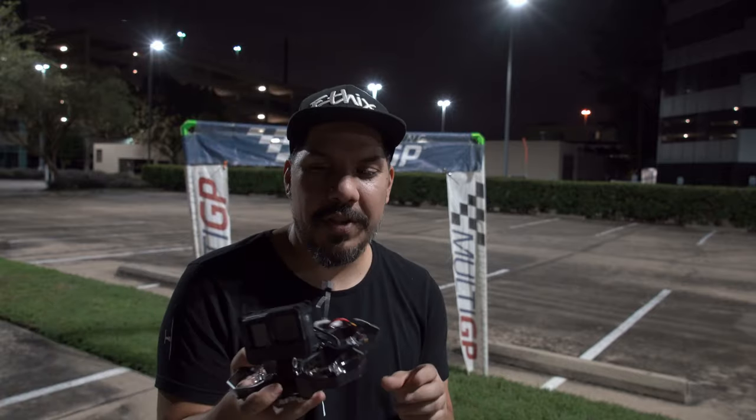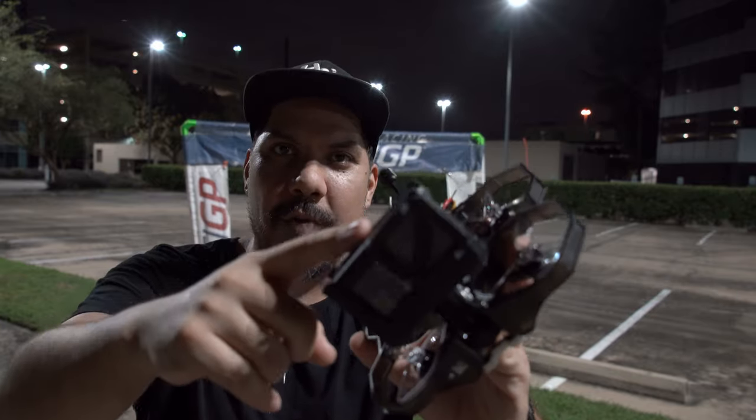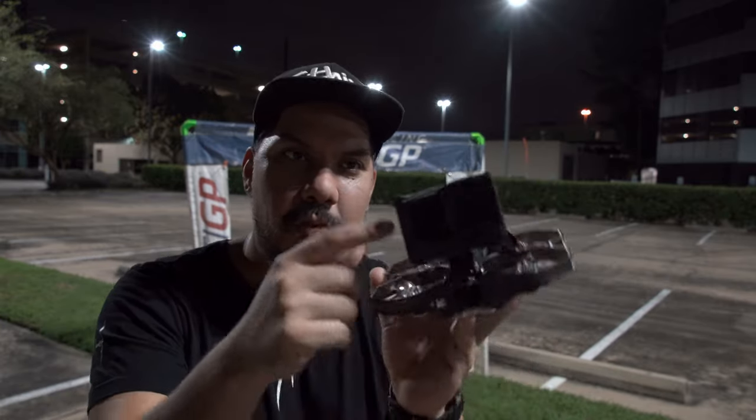And we're gonna see how this does carrying a 1300 milliamp hour 4S pack with the GoPro Hero 9. And I've even loaded it up with a little bit of TPU protection in case of a crash. We're gonna put this 2.5 inch Cinewhoop to the ultimate test to see how smooth, how long, and how heavy of a load you can carry. Is it really all it's cracked up to be?